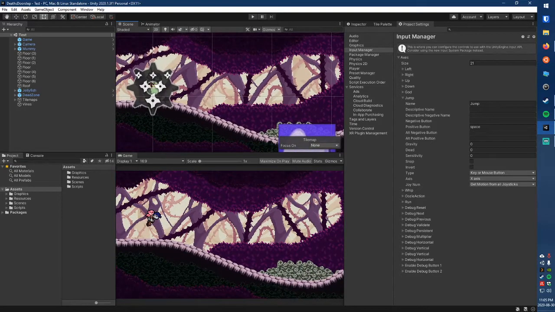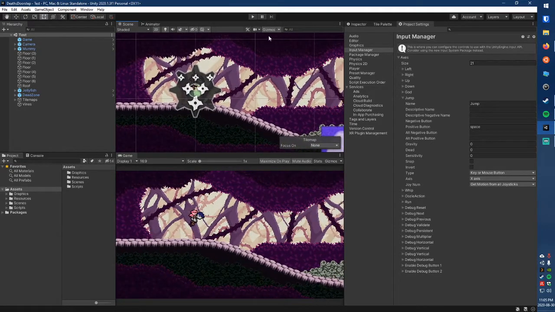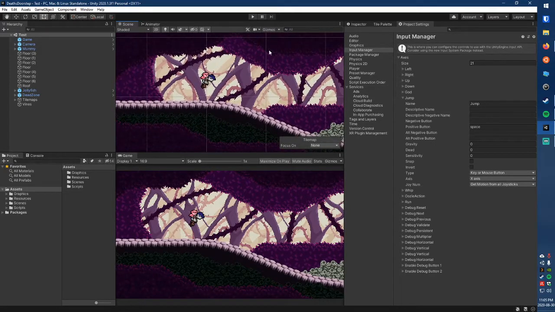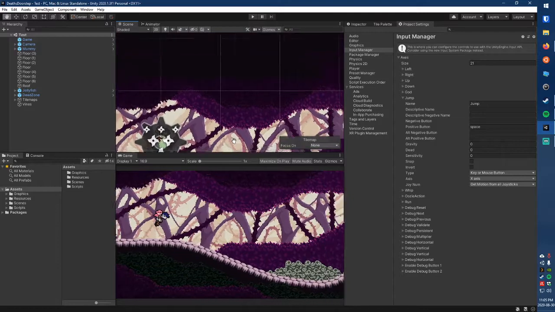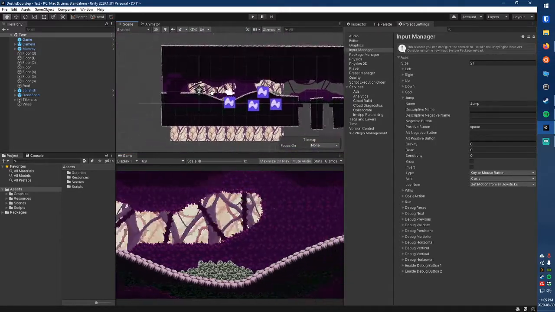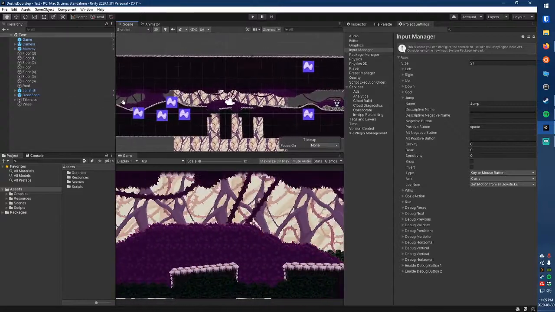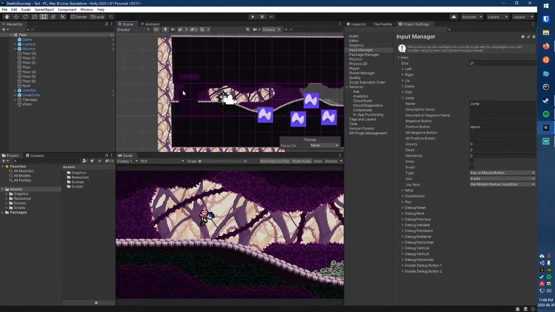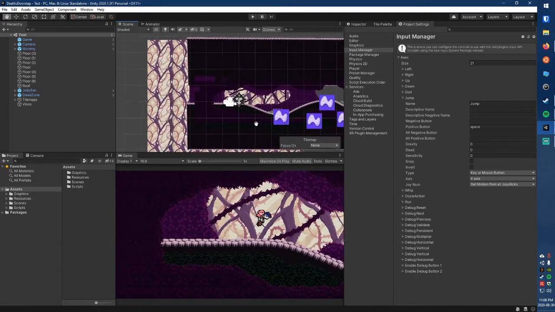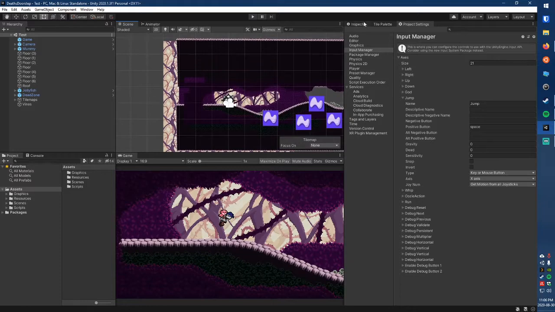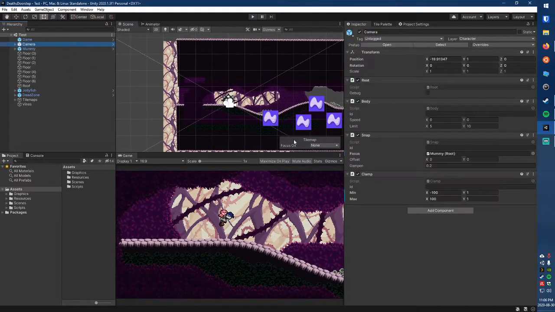You can see up here is the scene view. If you're familiar with Unity, that's where I actually create the level. Down below is the game view, what is actually shown when you're playing the game. So I can, if I want to, completely scroll out of the zone here and then zoom out. But the game will still lock to the camera. That was due to a custom script that I wrote. The background will tile itself and the camera will lock itself between some set bounds that I've provided, which I can show you real quick because why not.